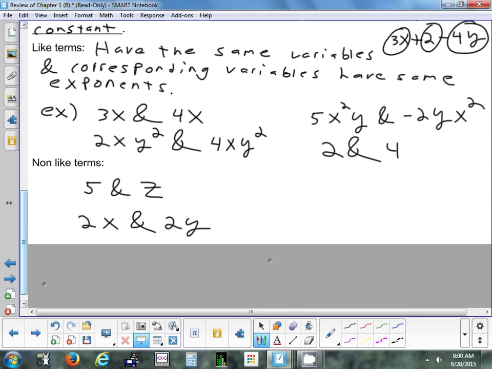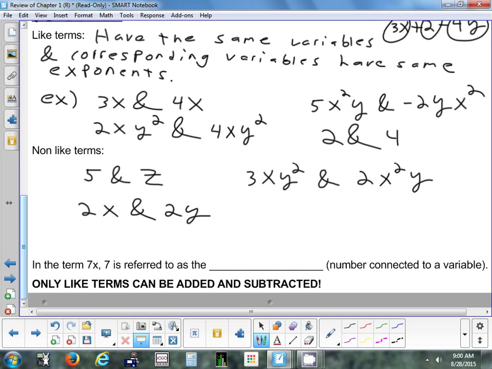Okay, here's one that you might look at quickly and it looks a little tricky. Let's say 3xy squared and 2x squared y. Those almost look like terms, but what's wrong? They got the same letters. Alexis? The x and y are switched. And look at the exponents. The exponent on y is a 2, and on the right it's a 1. And on the x here it's a 1, and on here it's a 2. So they're almost, but not quite the same.